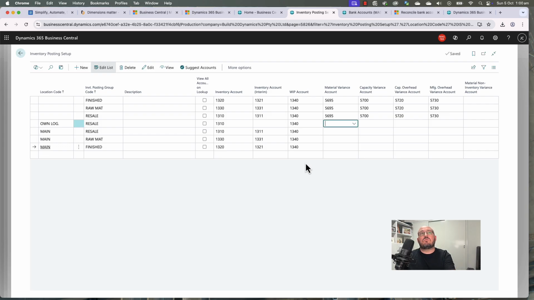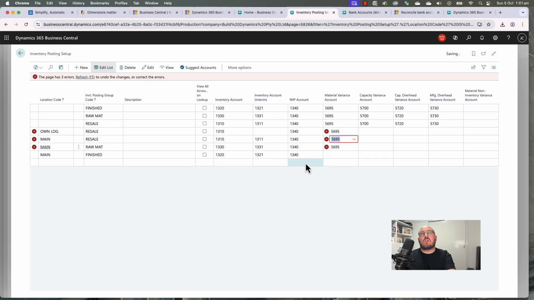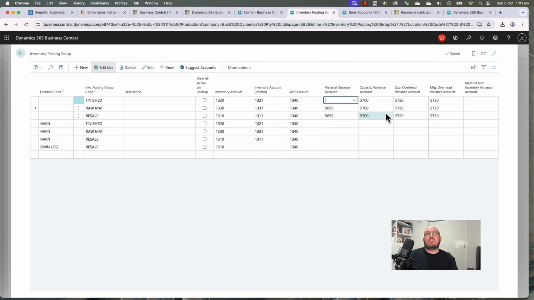The WIP account's used for your projects, and then your materials variances here isn't going to apply because we're not using manufacturing. And so these fields here are just not even used because we're not doing manufacturing within this version. And so the location becomes like your business customer type. This goes against the product. It's either resale or it's a finished good because we made it. We're not going to be making goods in this system.